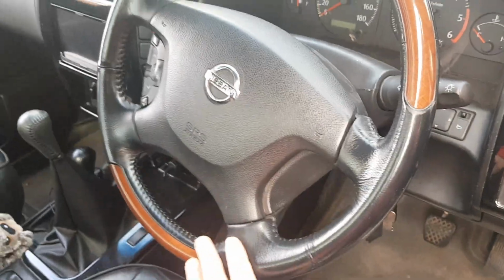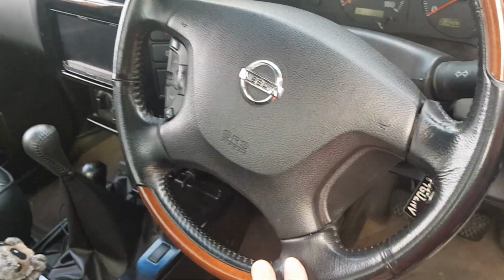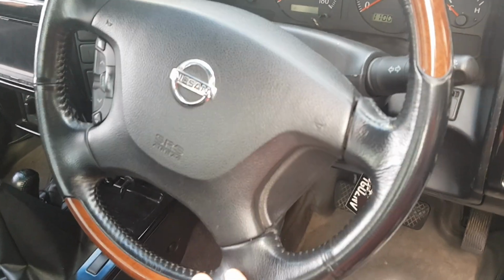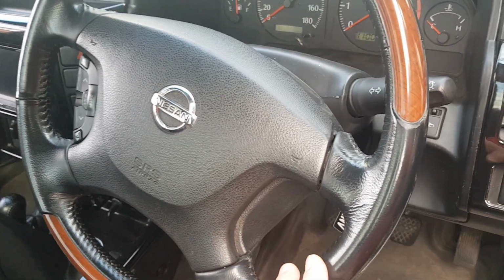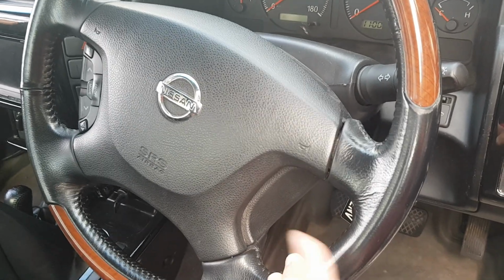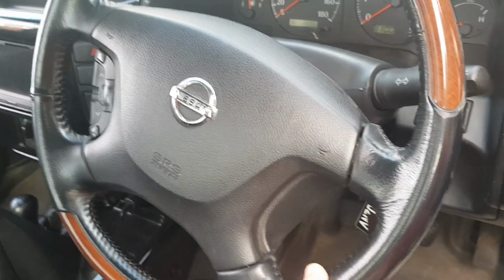You'll need a steering wheel. As you can see, I've gotten the leather one from an Algrand. It's another steering wheel that will fit. You can also use one out of an X-Trail, I think it might be. There's a model of X-Trail that comes in black, which also has steering wheels that are exactly the same.